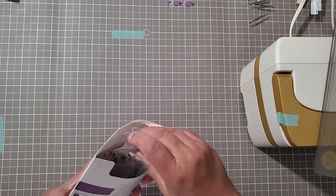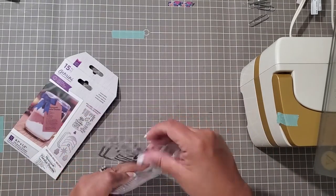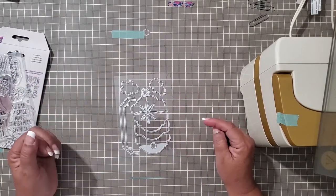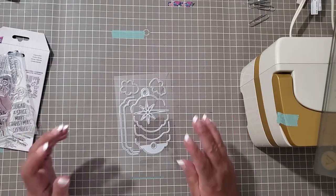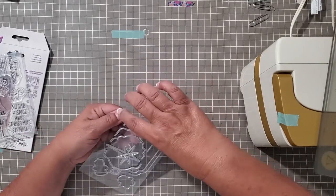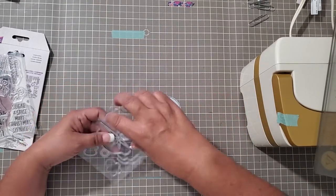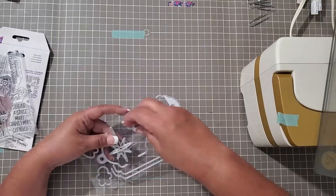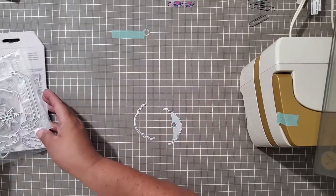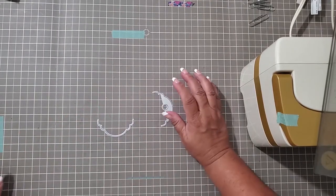But this is the one I'm going to use because we don't need the stamps. We don't need gingerbread cookies. It's the wrong season for this. But it has all of these pretty dies. So that's what I'm going to use. I took a quick peek. I'm going to use this one. Take that one out. And I want to make the bottom foo-foo fancy too. So now I just have to decide how long. I'm just going to cut my paper in strips and figure it out from there.